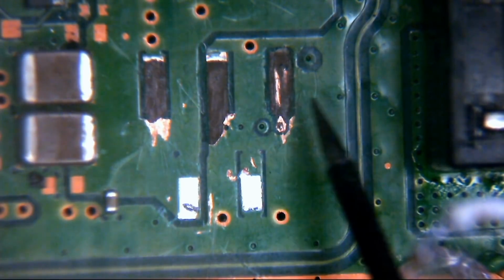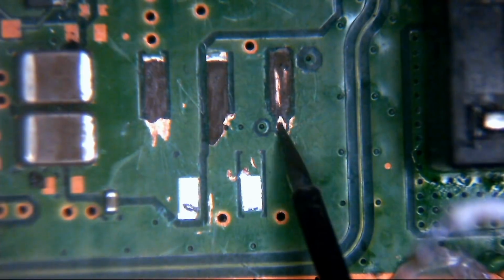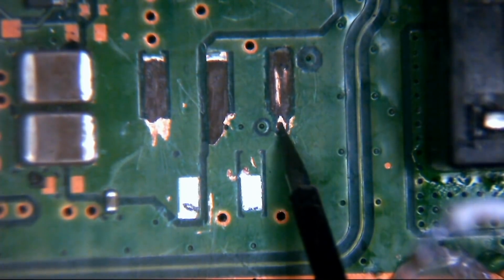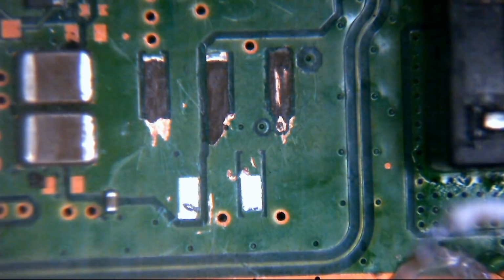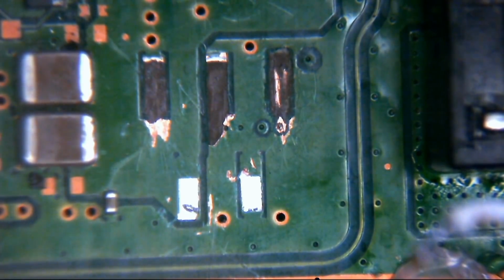So basically, if the leg of the connector touches this, then the signal isn't going to go down here, it's going to go to ground. Which means this pin is shorted to ground, and our PlayStation isn't going to work, because the communication point between the power supply and the motherboard is essentially shorted to ground. The signals between the board and the power supply on initialization aren't going to behave as they need to.